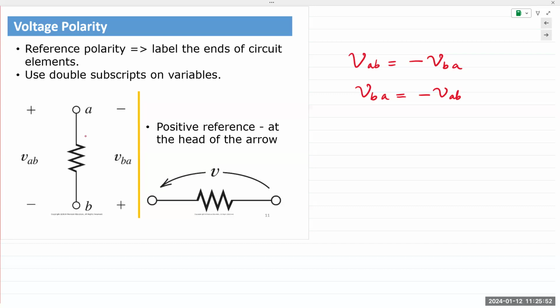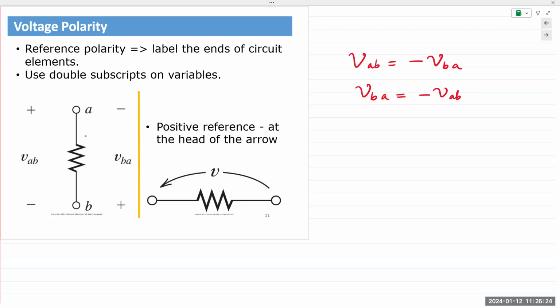If you actually had a multimeter, the multimeter has plus and minus terminals, which if you're taking 251 or any lab you might take, if you look at a measurement device, it'll have plus and minus terminals. If you're measuring VAB, what you would do is you would take the negative terminal and you would put it on the second subscript, because that is your point of reference. And then you would take the positive terminal and put it at the first subscript, which is A.